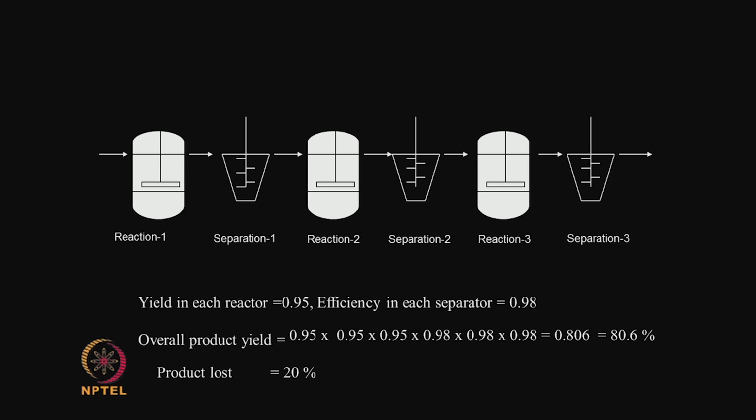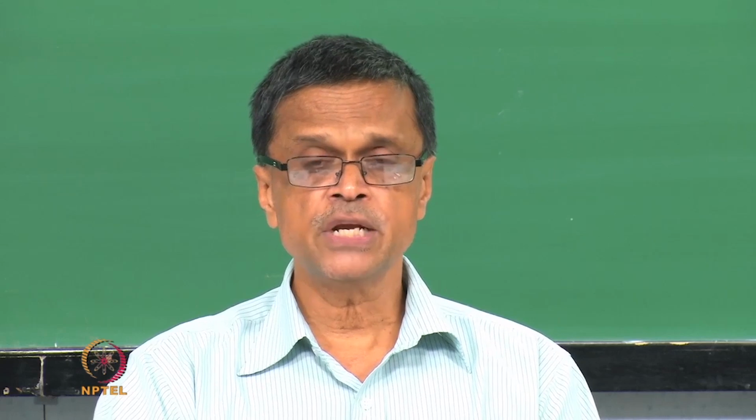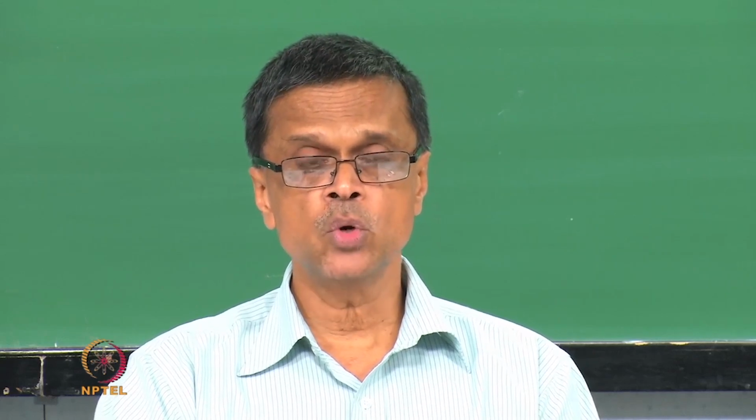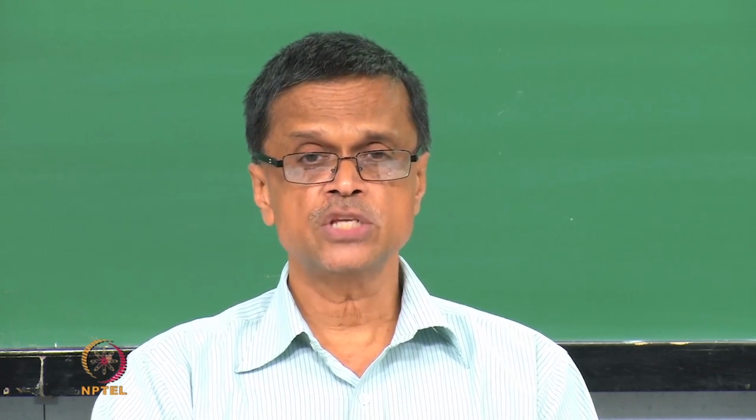That is very large, especially if it is a pharmaceutical product, or a product which requires very high purity, then we are in real trouble. We cannot afford to lose so much of this material. So, when we design downstream steps, we have to be very careful. The efficiency of separation has to be extremely high. Even if you think 95-98% is sufficient, definitely it is not sufficient. You may have to try to improve it further and further. That is a very important lesson which you have learned from these 3 slides.